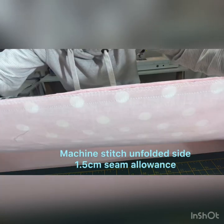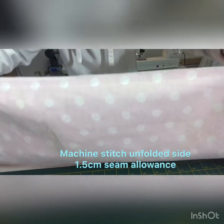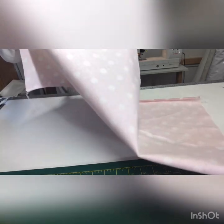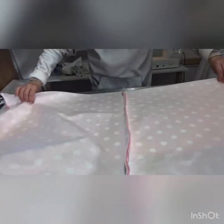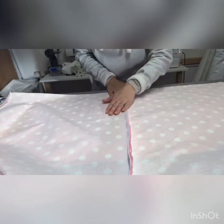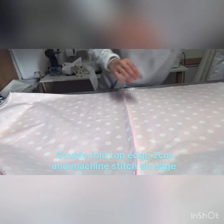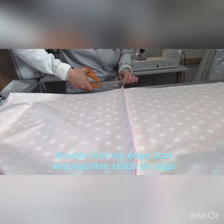Okay, so I've run that along the machine, look, a 1.5 centimetre stitch running all the way across, and I've secured both the ends with securing stitches. Now I'm going to open these up, and then I'm just going to push that seam over to one side, like so. Let me just trim off this thread.